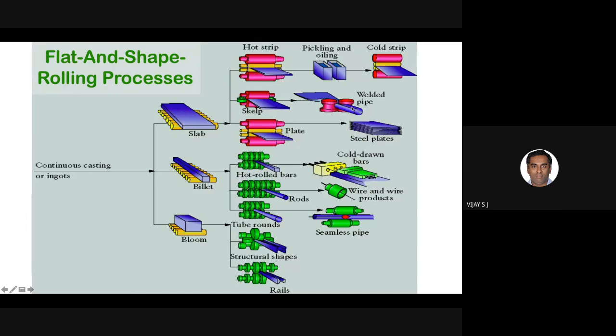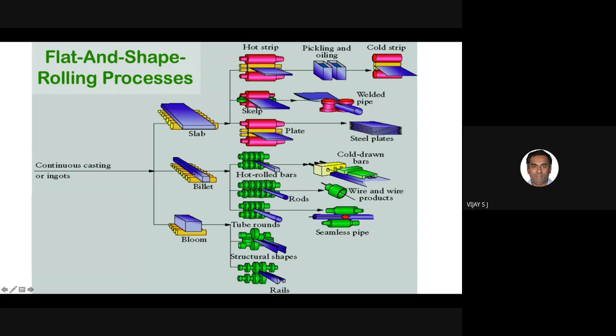two rollers which are used to convert this sheet into a pipe, and the joint is welded. Here the joint is where the sheet touches each surface. It becomes one piece and it becomes a tube. Here you have to do the welding. And now again from slab, what you can do is roll it multiple times and make it into steel plates. The slab can be converted into steel plates.